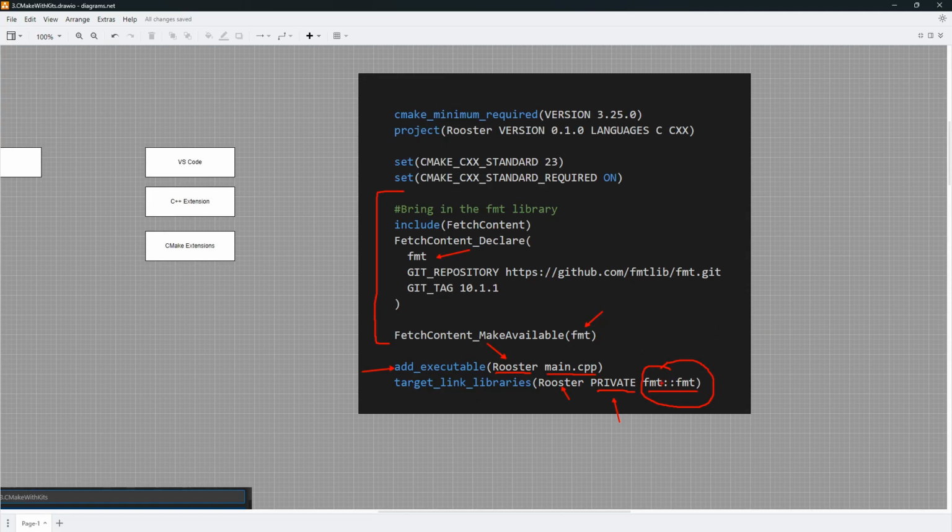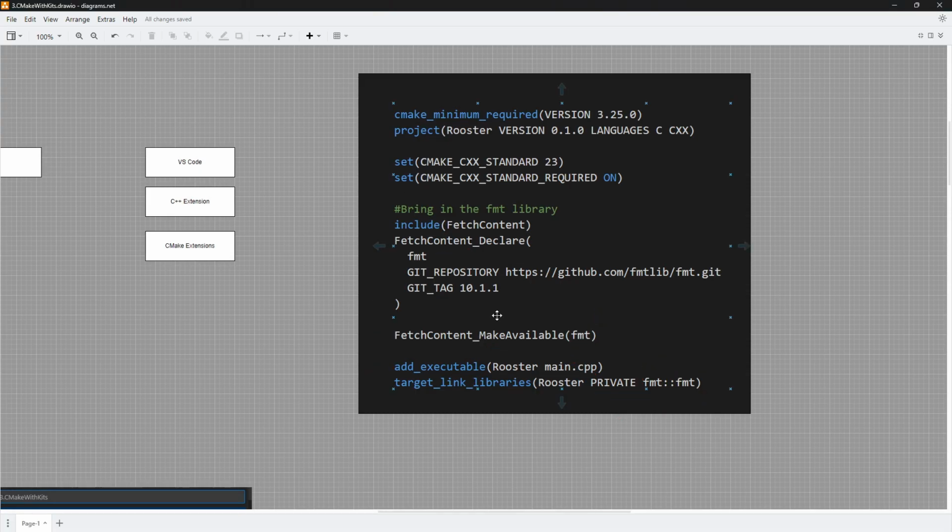In this case, it is fmt::fmt. In CMake speak, this is called the target. But don't worry about this. Once you see this working, I will show you a way to know how to get this name here. So this is our CMake script, and it will be using a standard main.cpp file, which is going to be specified in here.